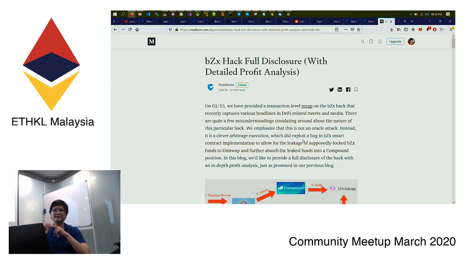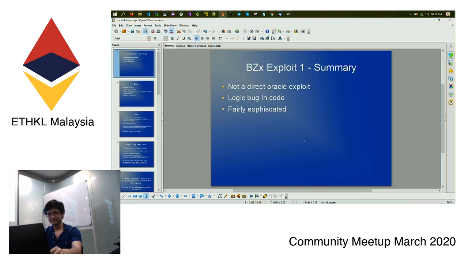Each one has different profit margins. Both of them possibly done by different actors, but we are not too sure about that. Both of them use quite different mechanisms. One targeting a bug within the contract, another one targeting basically the price oracles which bZx decides to use.